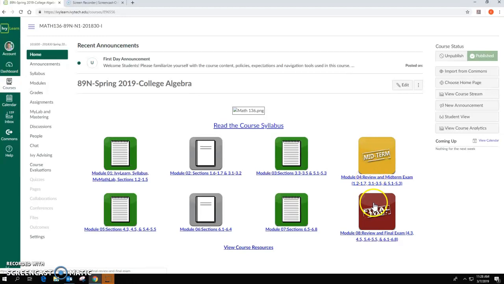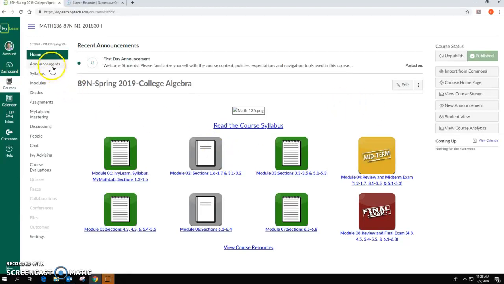So a few things I'm going to say throughout this is that you want to sign up for your midterm and final as soon as possible. And if you are an in-state student, you are expected to take it at Ivy Tech Community College. You can take it at any college you want, any site you want. If you cannot make it to a site, or if you're out of state, we do have a ProctorU online testing available as well, which we'll talk about.